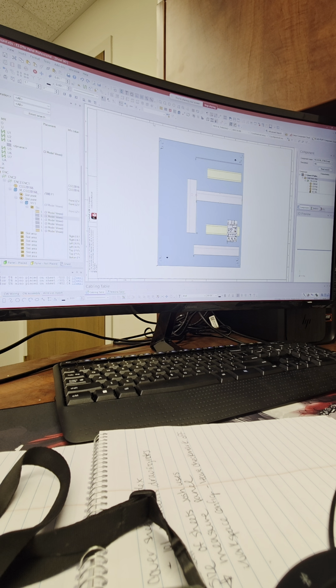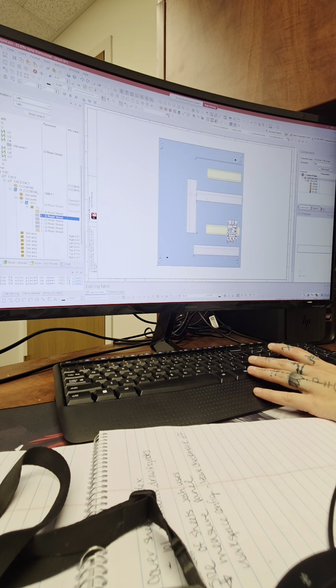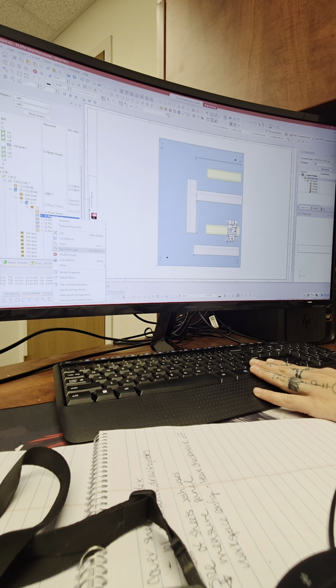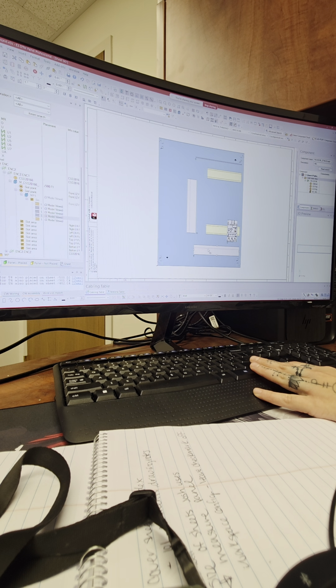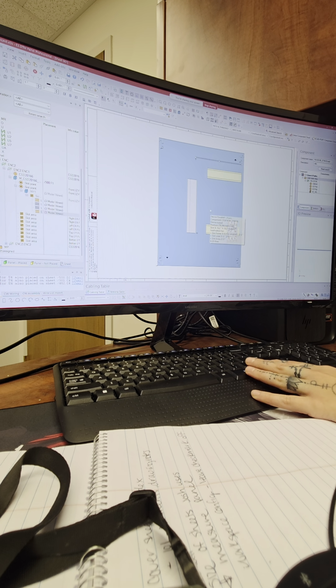One more time. There you go. Control left click to jump them in the device tree structure. Once you see it highlighted, go ahead and right click and delete it from the structure there. So they're out of the project, so you don't have this constant caching issue of parts that are not really existing in your project, or not being utilized in your project. Okay, so now you can copy paste that guy a couple times.